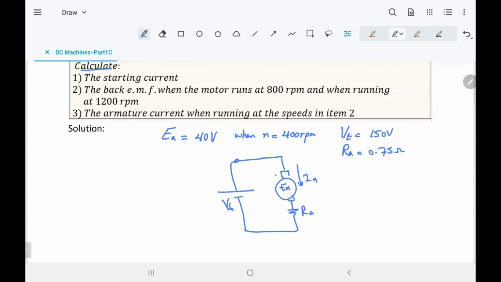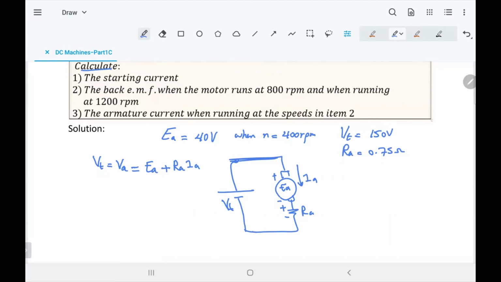And the voltage produced at the armature, EA. So if you look at the circuit, the terminal voltage is the same as VA in this case, because there is nothing between the power supply and the armature. So V terminal is equal to EA plus the voltage drop in series, RA IA. That's the equation of the circuit. Very simple one, Ohm's law. Remember what we're asking for: you want to find the current at starting.